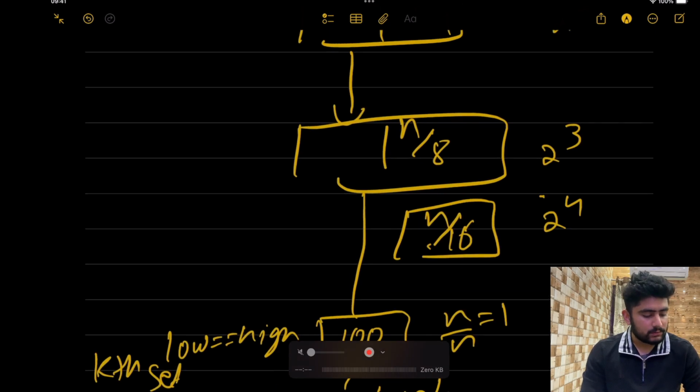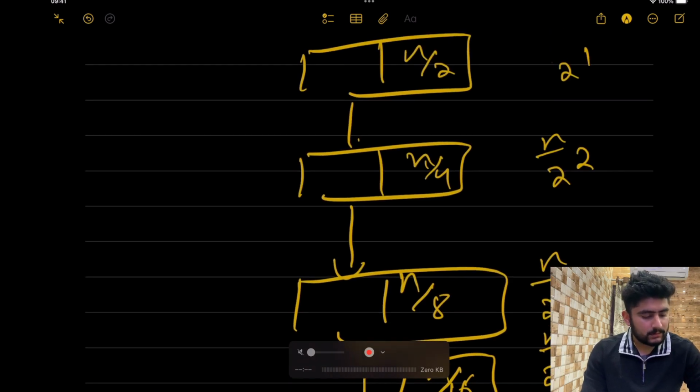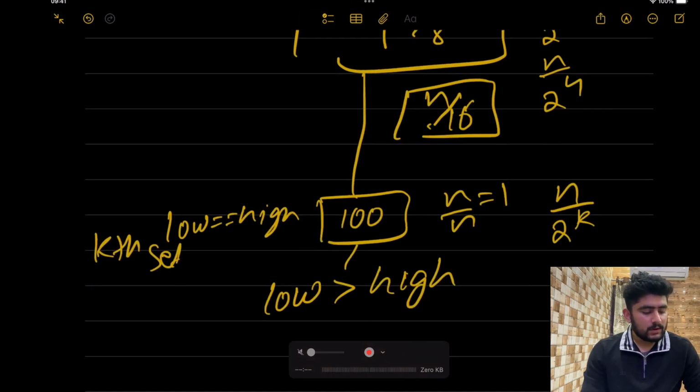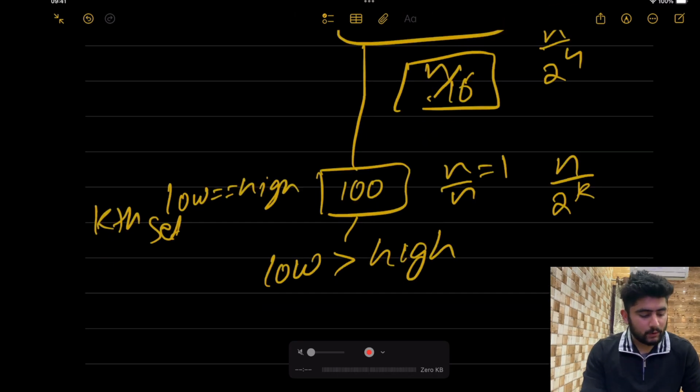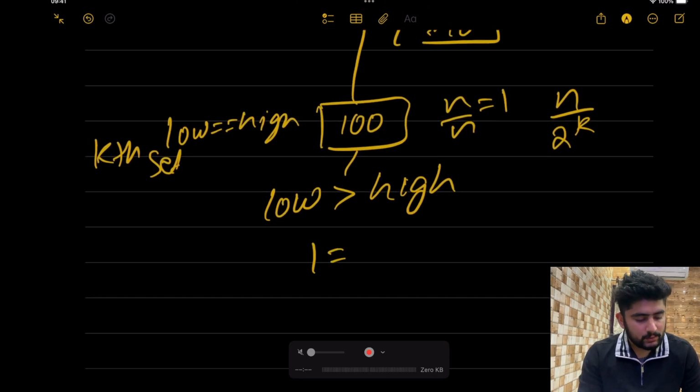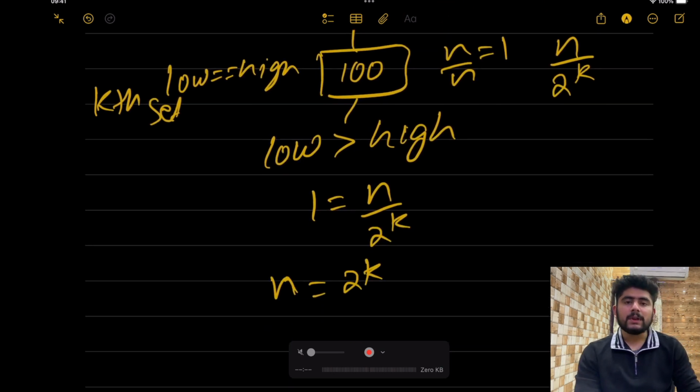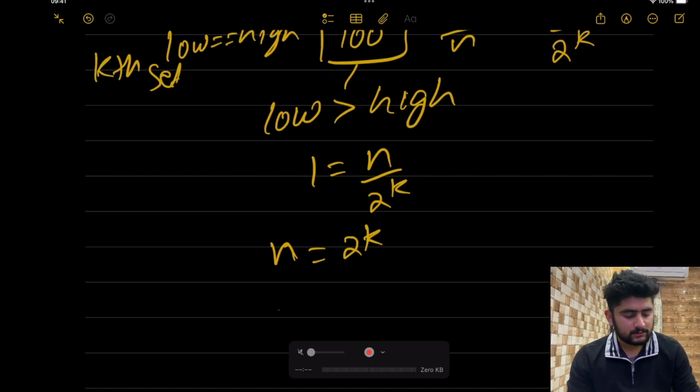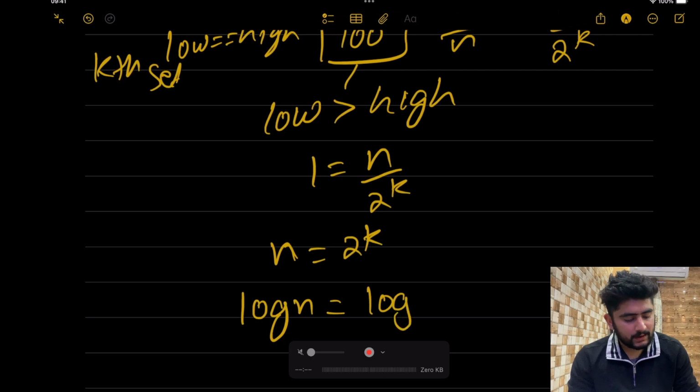So from this we get that 1 equals n by 2 power k, where n equals 2 power k. Now we can simply apply log on both sides to solve this expression. It becomes log n equals log 2 power k.